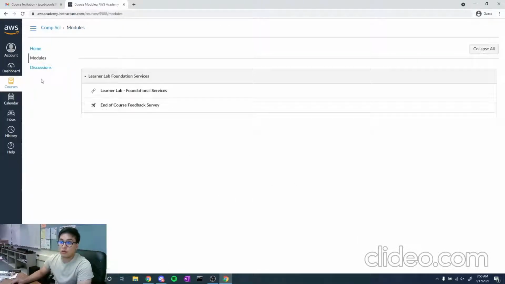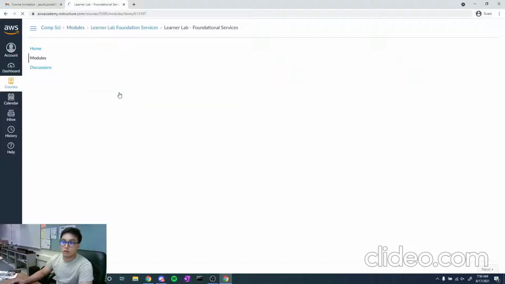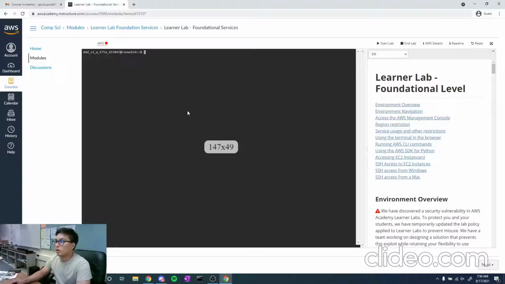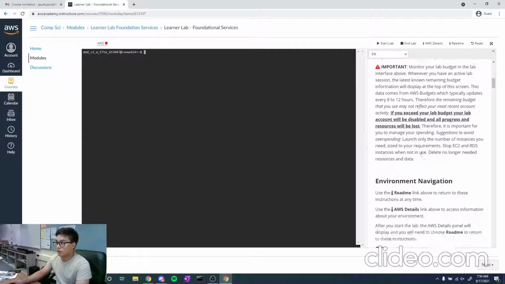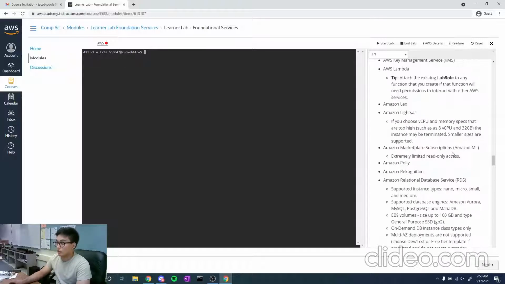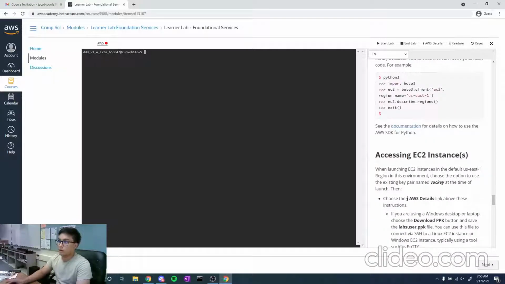So what I just did here was I clicked on the modules page, and we're going to be using this Learner Lab module, but we will not actually be completing it as an activity. This is kind of just a foundation activity about learning what this AWS tool is, which is just the Learner Labs where I can assign homework and assign assignments, labs, different things like that. We won't be actually using that tool. We'll be using something that AWS allows you to use beyond this tool. So once we actually open up the lab, you can see the lab itself on the right side here. And that is basically all the different tools that AWS has and what you can learn from this entire thing.